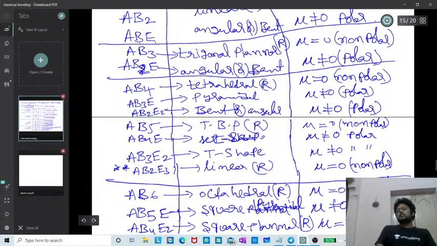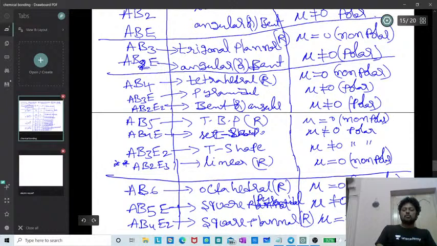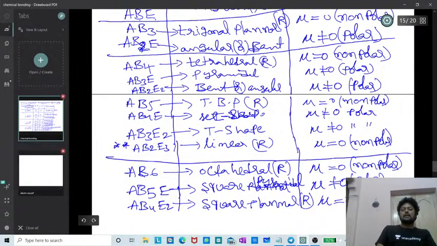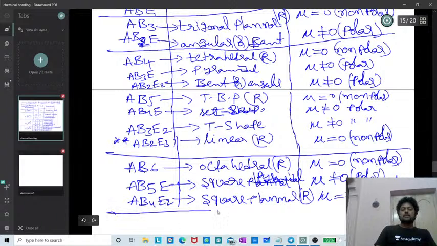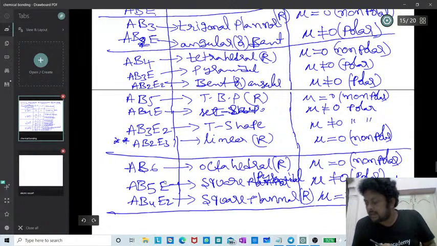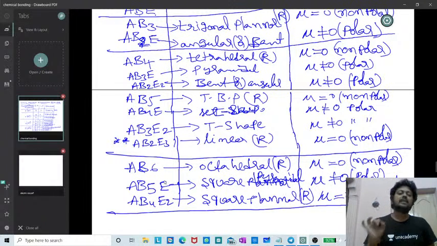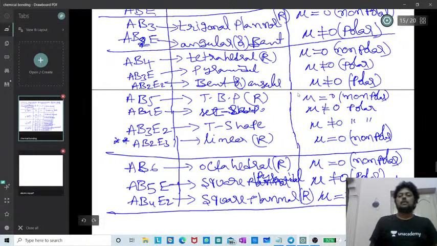This information is useful to tell whether the molecule is polar or non-polar. We can predict based on these geometries. No need to calculate their resultant dipole moment. So if you know this table, the number of bond pairs and lone pairs, and the structure is a regular structure, then the molecule is definitely non-polar. What are the regular structures? Linear, trigonal planar, tetrahedral, TBP, trigonal bipyramidal, octahedral, square planar are the regular geometries.